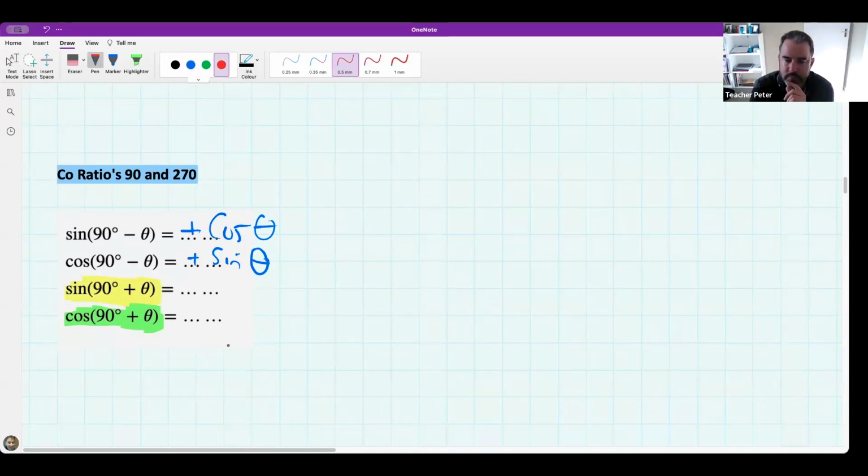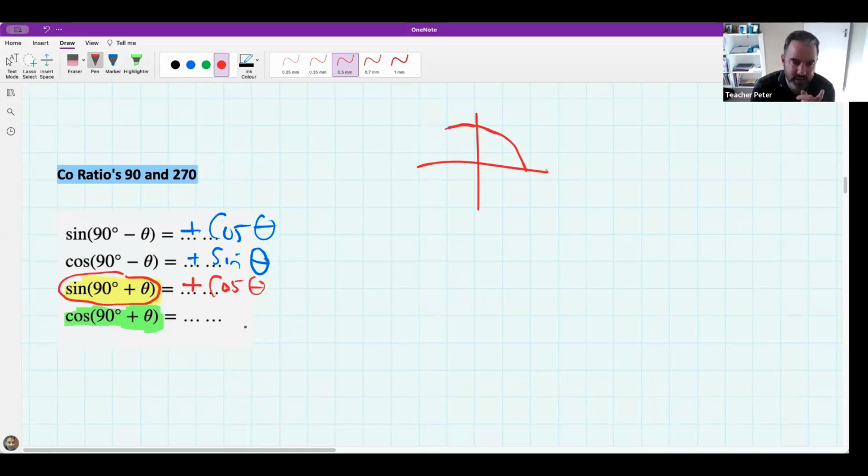Okay. So which quadrant is this one in? That's where you want to think about. That is in 90 plus theta. It's in quadrant 2, and we know sine is positive, so that must be positive, but we're using a vertical axis, so we need to be careful. It's not going to stay sine, it's going to become cos. How far away is it? It's just theta away, so that's nice and easy.